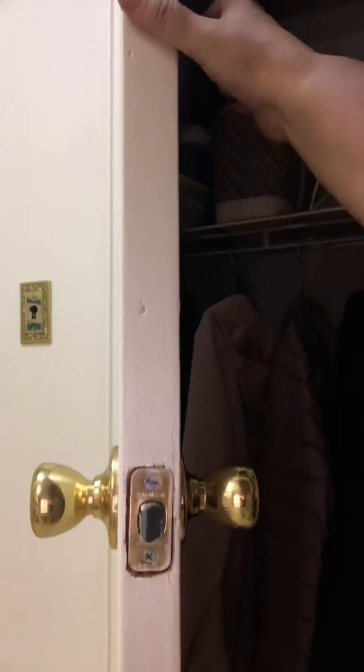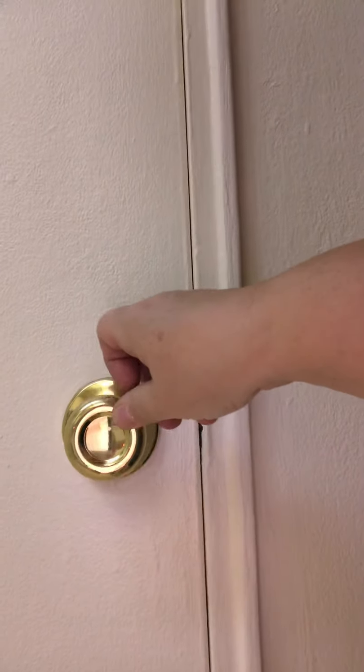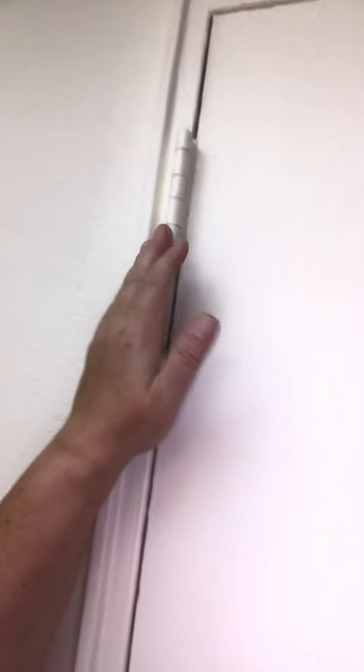And I also sanded them down so when you close it, it closes nice and smooth. I've done that over the years. I've sanded the top. I've stripped, I hope you can see that, I stripped these nubs. That's why they came out great. They're not all gunked up because I stripped them over the years. So the place is coming out good, guys.